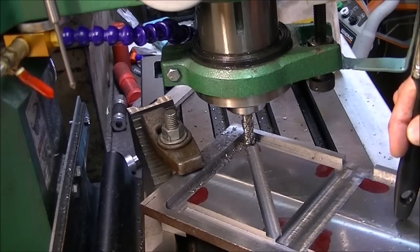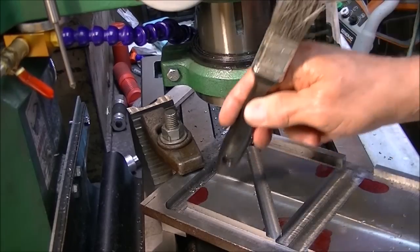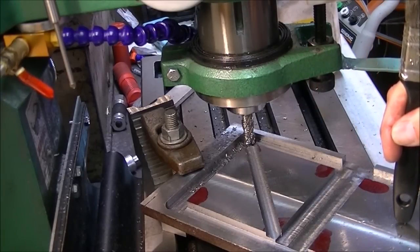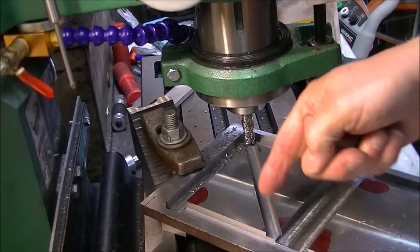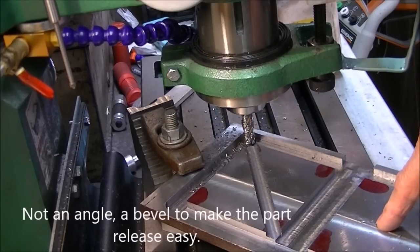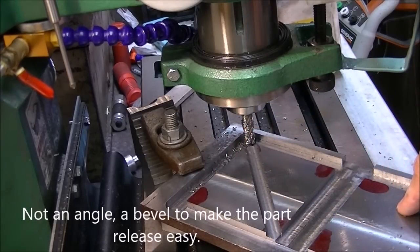And then we'll be about ready to drill some holes for bolts to push the thing apart, because I'm afraid that once I fill it up with aluminum, it'll be stuck together forever if I don't have a way to make the sides come apart. I haven't got an angle on here, and I'm not sure how to do that with a reasonable amount of work. Setting it to an angle with all the different things is probably a really big job.